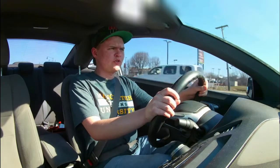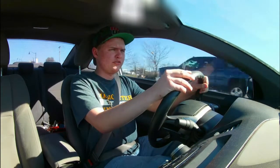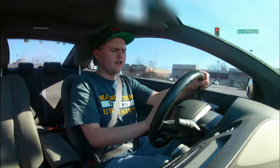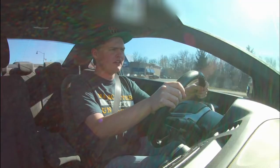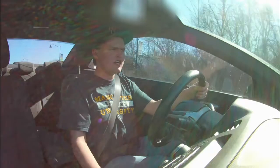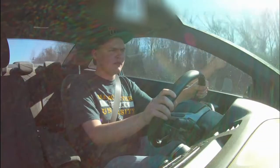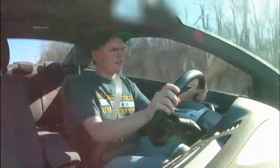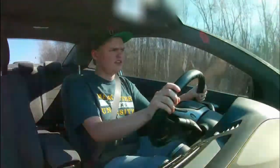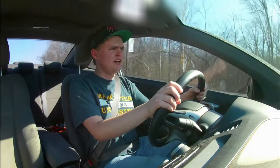Of course, there are other faults, such as the fact that the steering wheel at the top has worn quite poorly over the few years this car has been in existence, and the badge is losing some of its chrome paint that it received when the car was new. Another thing I don't like is the shape of the parking brake. Now, I get this is a really stupid complaint to make, but I don't quite like the way that it looks when it's up. And another thing I don't like is just the styling, because it's not anything to look at.